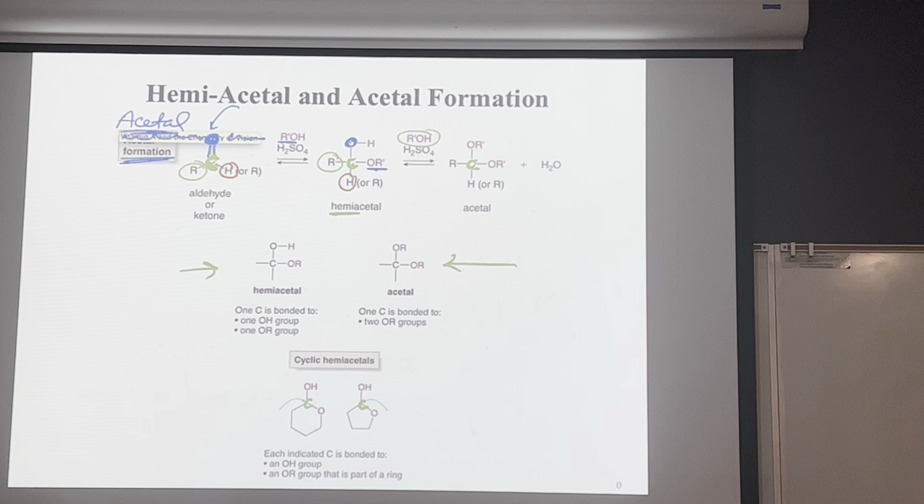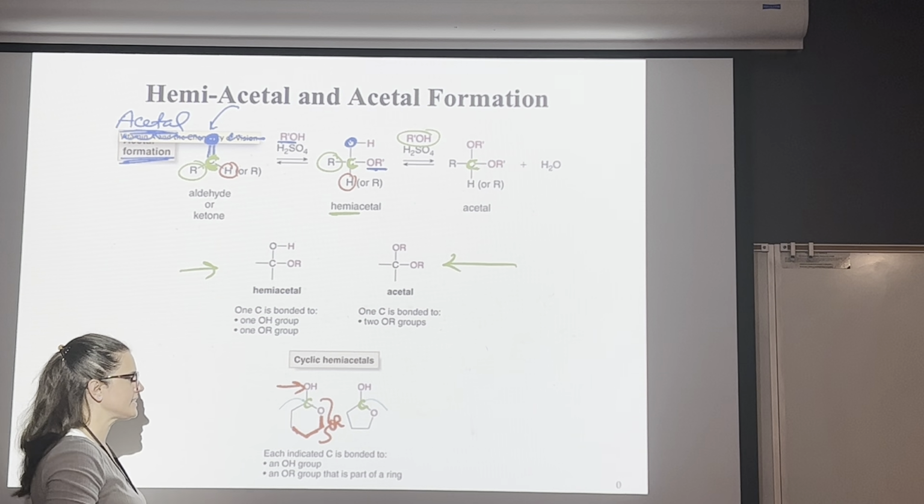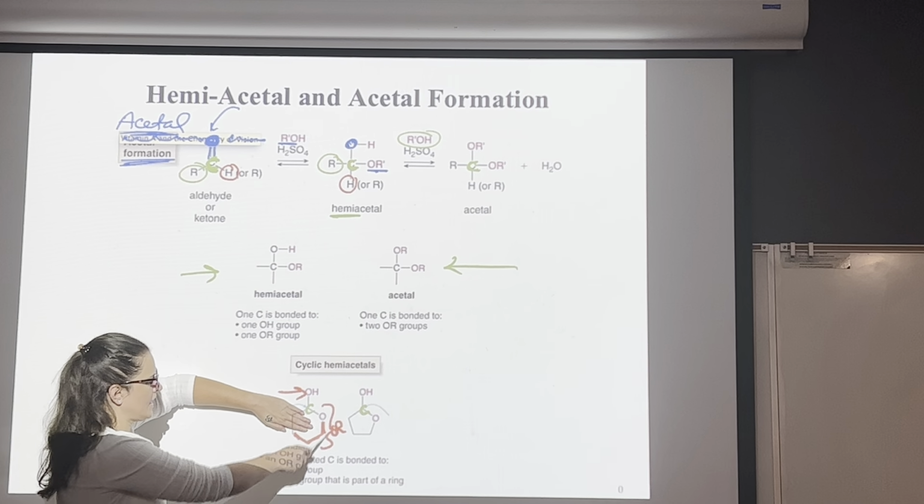Okay? Now in the hemiacetal, you have bonded to the green carbon an OH and an OR. So the OH, folks, you can see in the hemiacetal is right there. And the OR portion of it, right there is the OR. It's just that it's attached at the back end to this carbon, so that freaks us out. But if you put your hand over it like this, you can see the OH and the OR right there.